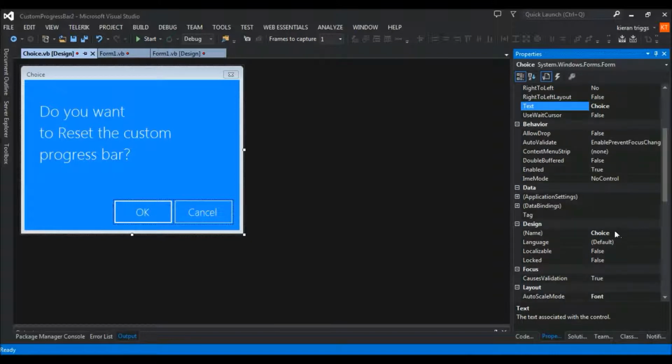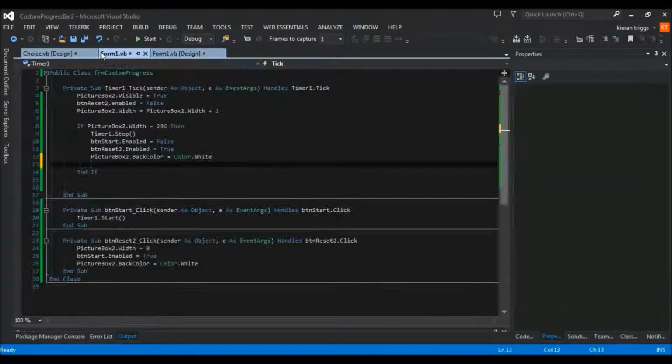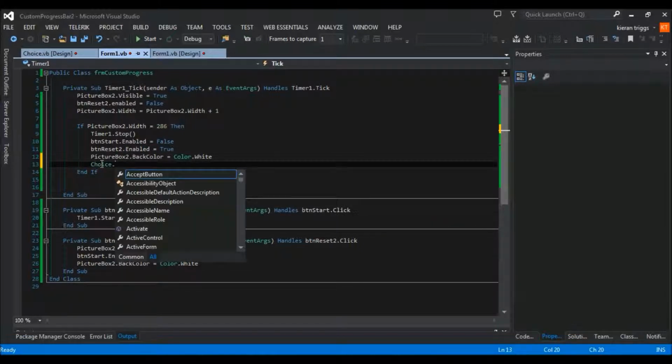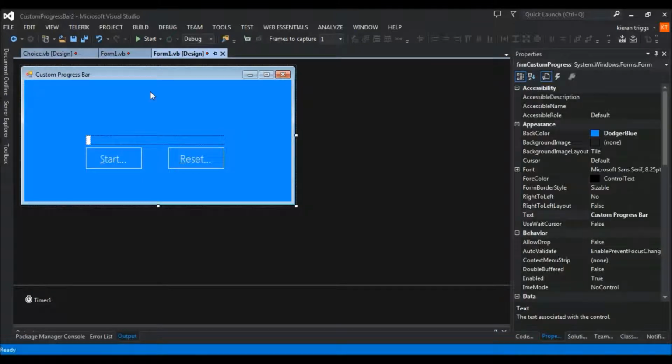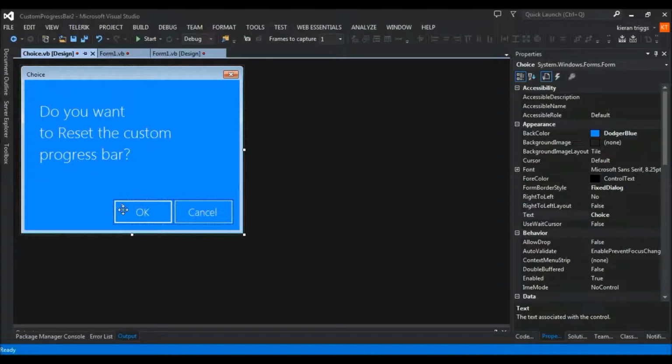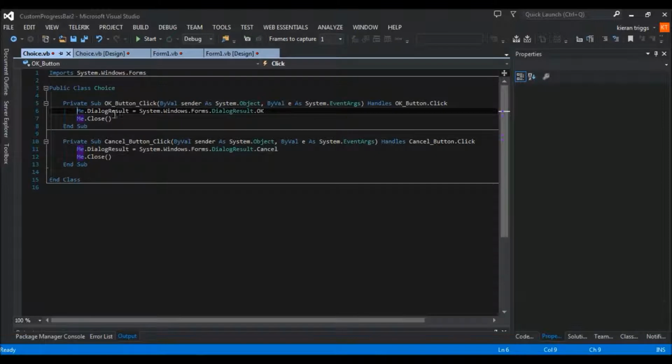The name is already set to choice, that's alright then. So okay, now we're going to do choice.visible = true. We're then going to put some more code into this. So if we click OK, you can see it's got that at the moment.